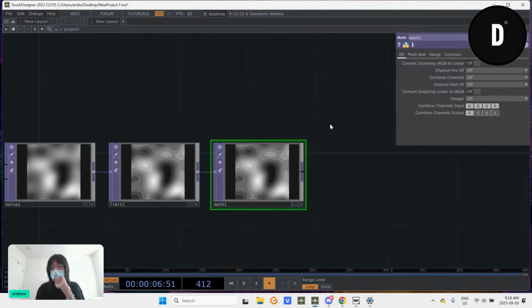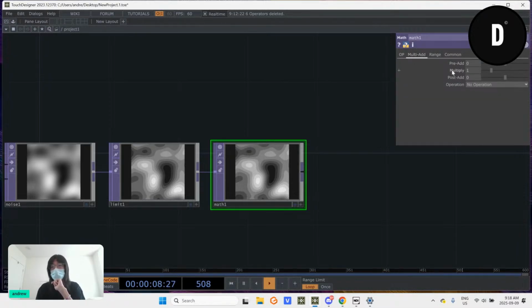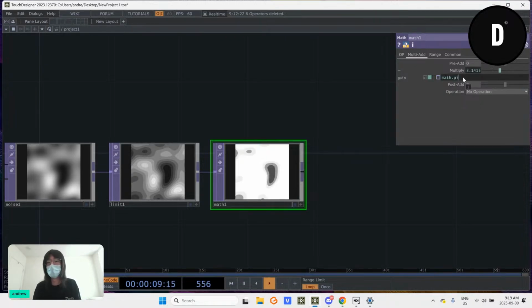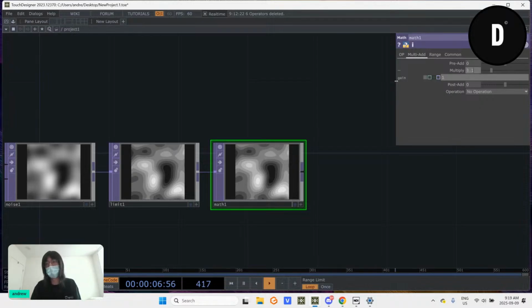Now with this guy right here, I'm going to go into my multi-add tab. With this multi-add, I'm going to click on this multiply, like the text, and open up the number. This does the same thing as clicking this box right here. It just gives us a longer text box essentially. The reason is that in TouchDesigner, you can use Python code to control a lot of your parameters. What I mean by that is, if I type in something like math.pi, it gives me 3.14, right? One way to do that is by typing in the Python expression. Another way is I can type in 3.1415, you know. But we're going to use Python here.